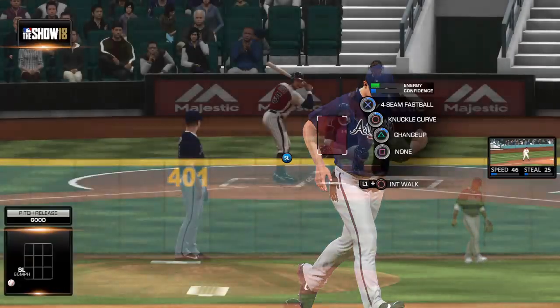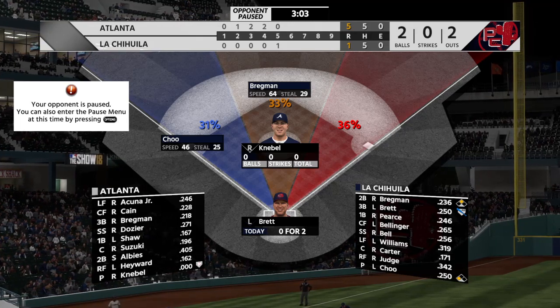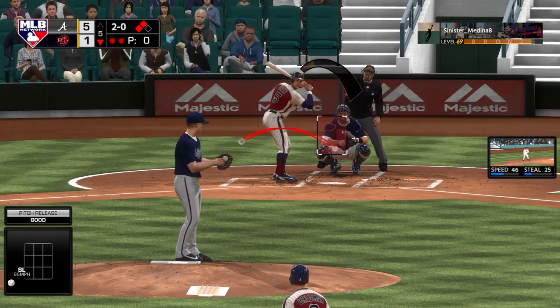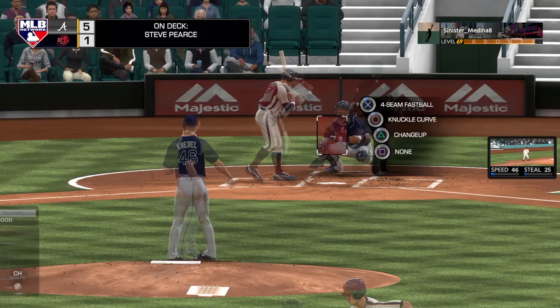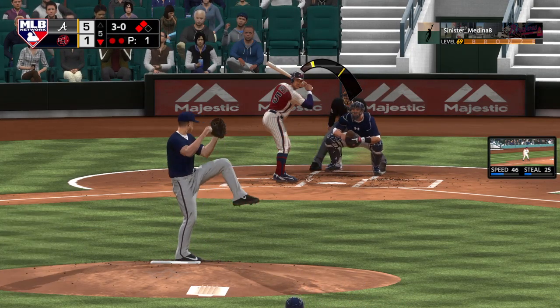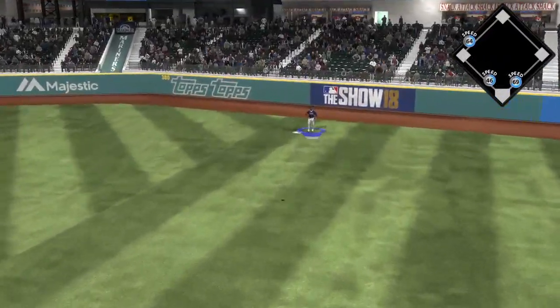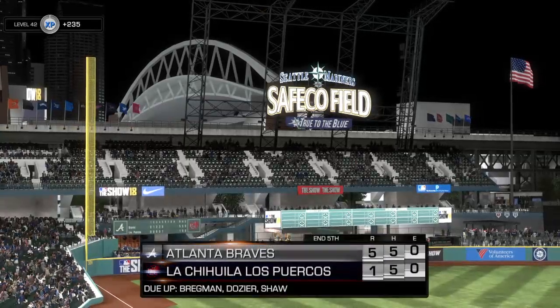Corey Knebel brought in from the bullpen. Here is the inherited Chu on third. Bregman on second with two down. 3-0 now. Steve Pearce would be next. This is pulled into right. Hayward will get there, and he puts it away to retire the side.